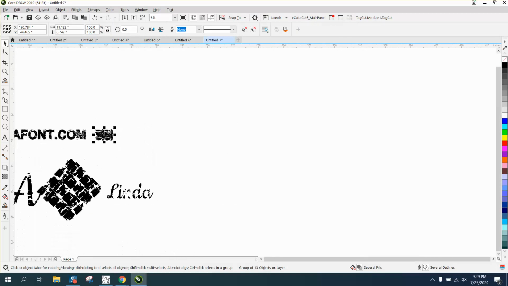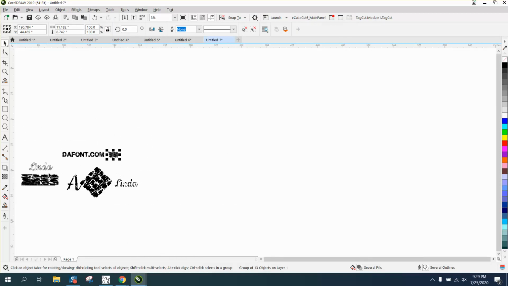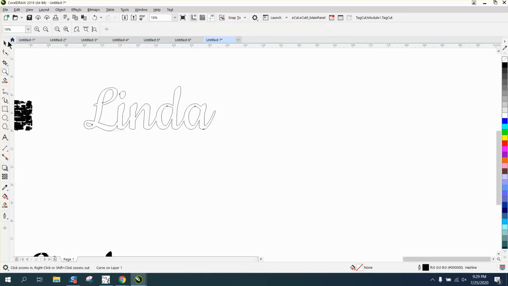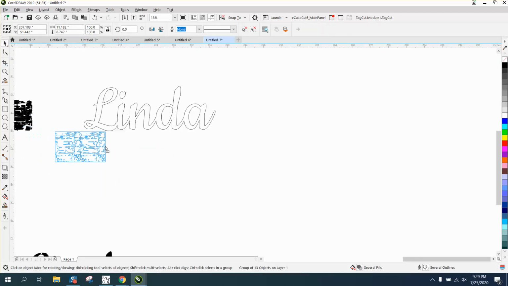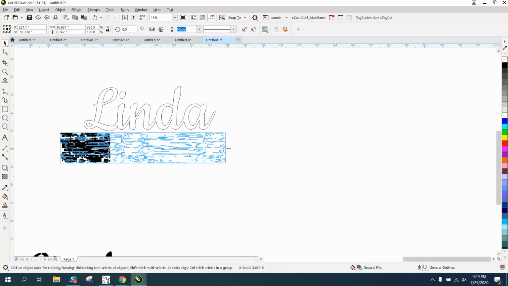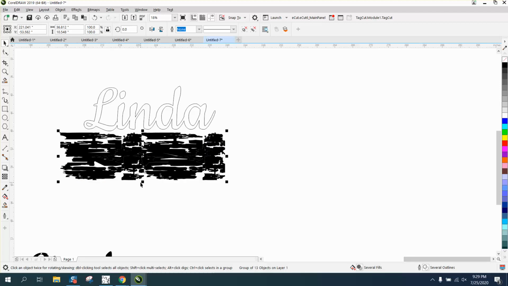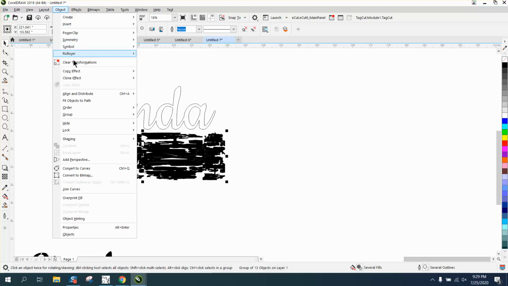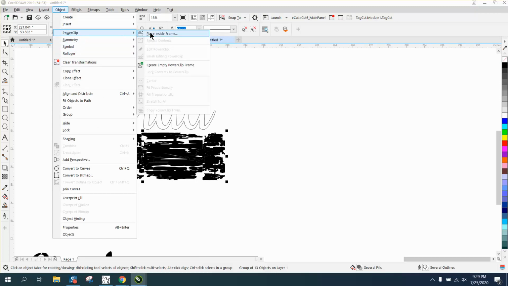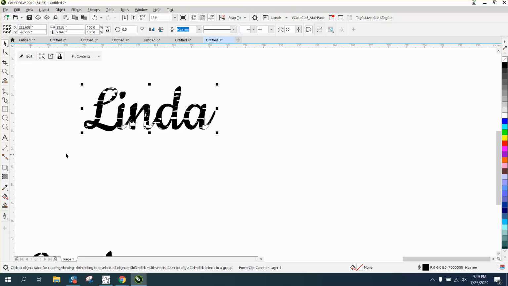Now the person had a font kind of like that, so I'm gonna use their font or something like that, that's all kind of tied together. And I'm gonna make my graphic at least as big as my text. Since it's grouped together, the only thing it's not gonna do is probably make the eye. So we're gonna select our item, go up to Object, Power Clip, Inside a Frame, and then hit your frame. And there you have a grunge look.